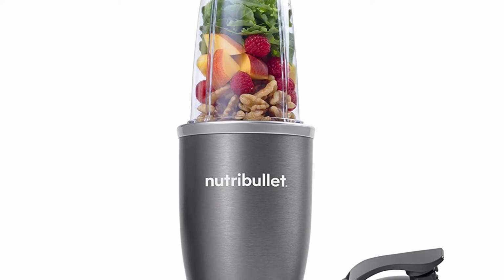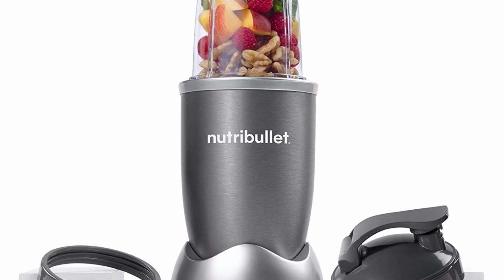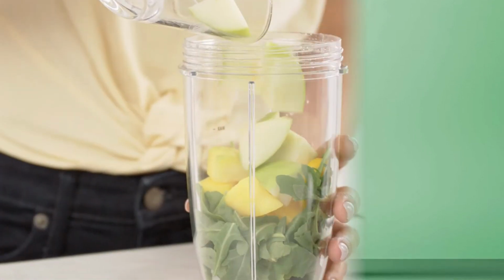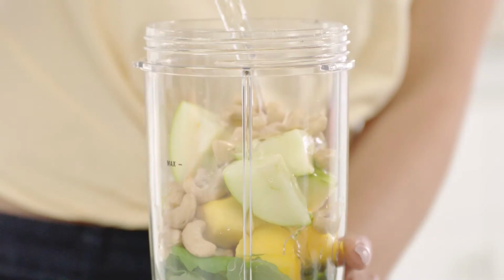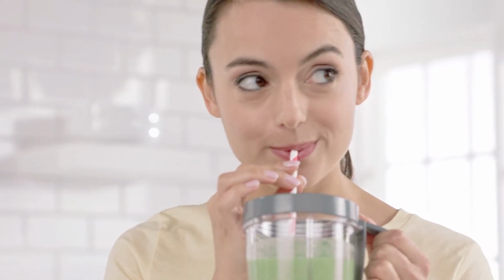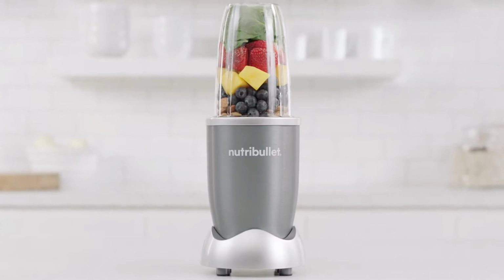It can break down even the toughest ingredients in seconds to provide a daily dose of silky smooth sweetness and a perfectly balanced and nutritious meal in a glass. Ideal for those with a busy schedule who want to reap the nutritious benefits while on the go. What's not to like about that? Cleaning up is also a breeze, so what's not to like?